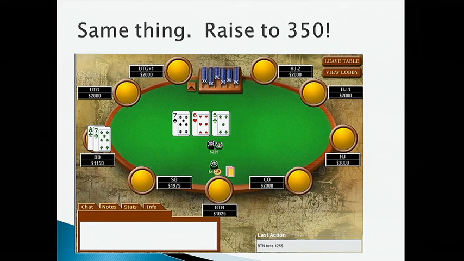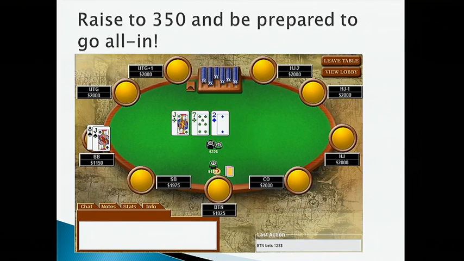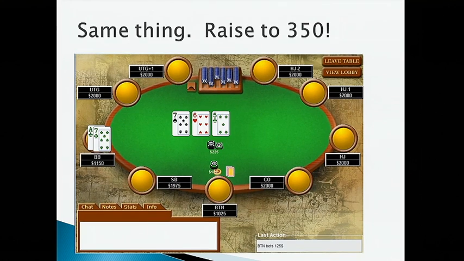So here I would just go all in. I'm showing you some examples where, if I'm 40 or more big blinds deep, I wouldn't be happy getting all my money in. But when I'm only 25 big blinds deep, I'm very happy to get all my money in.